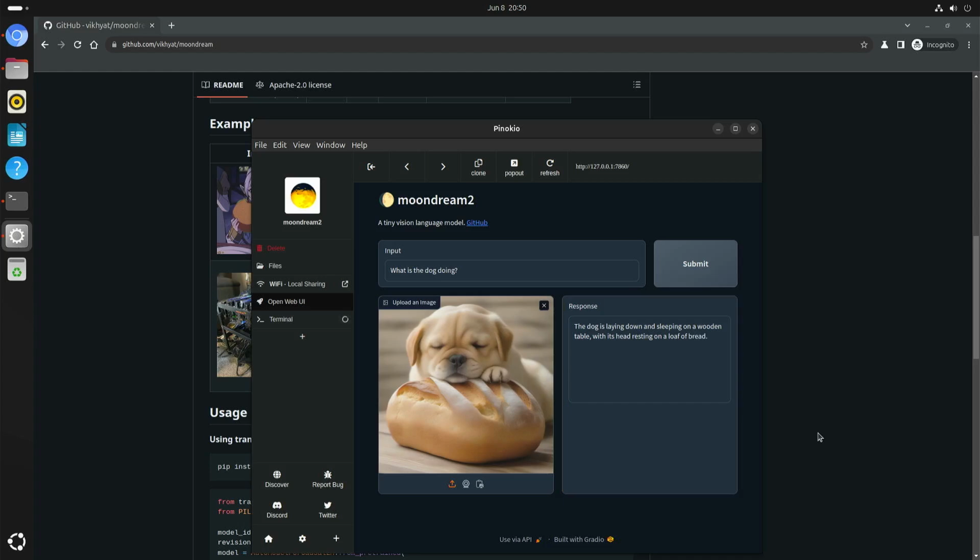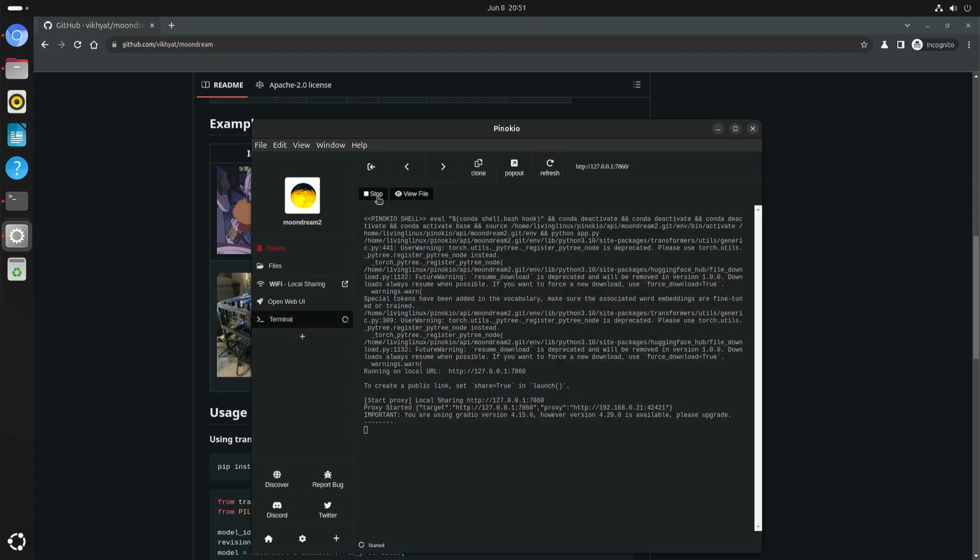Well, I think the description is correct. So, yeah, it's interesting to see that Pinokio has an ARM version, and like I said, some of the applications will work, but don't be surprised if some of the other programs don't work. And when you need an NVIDIA graphics card, then it's explicitly stated. So let's just go back. So in the terminal, you can stop it, and then we can go back.